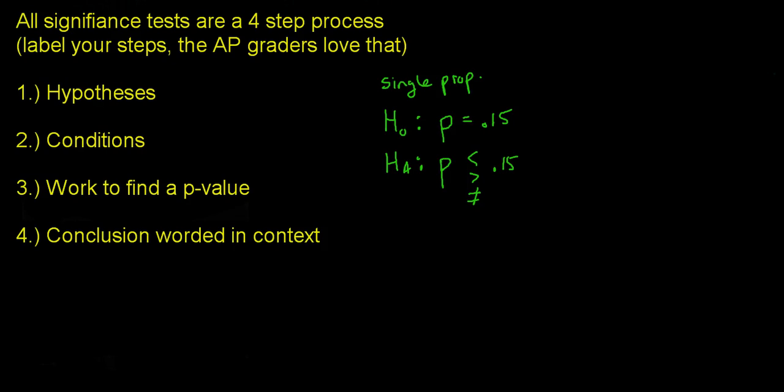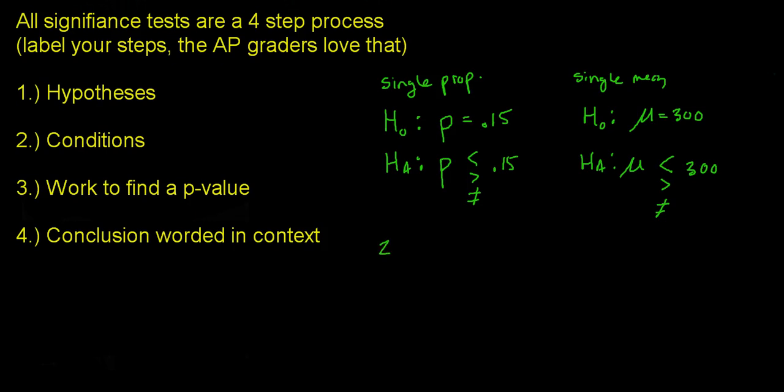We can also have a test that focuses on a single mean. So the null would be what the problem states. The problem states that the true mean is 300. And our alternative is going to be one of 3 options. The true mean is less than, greater than, or simply something different than 300.